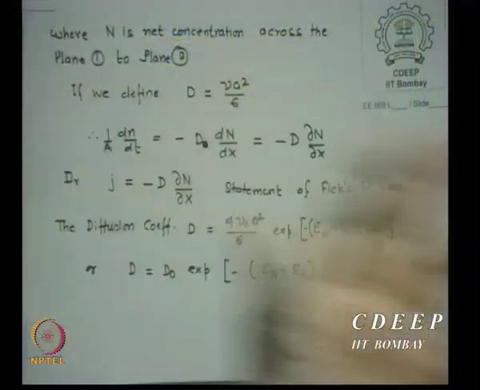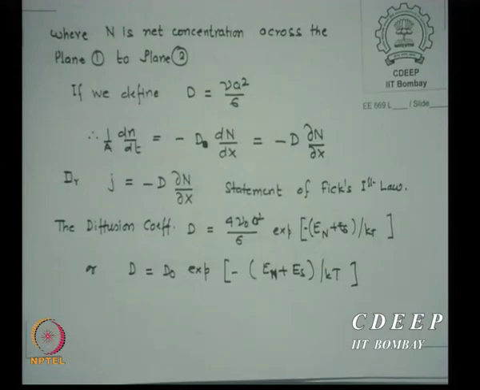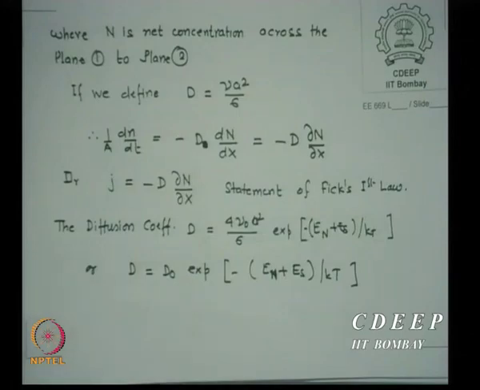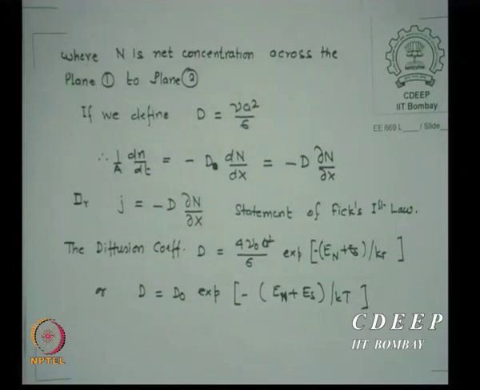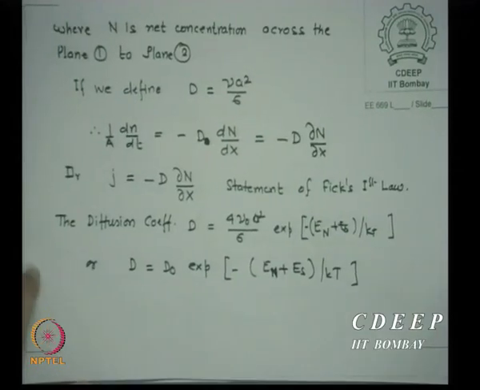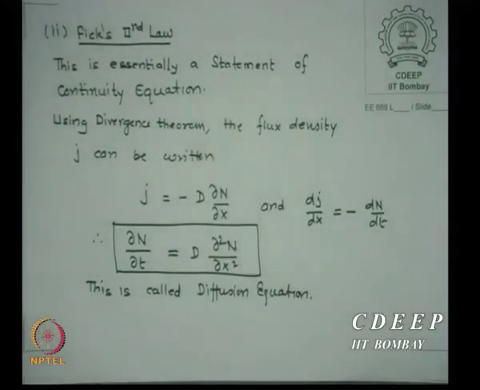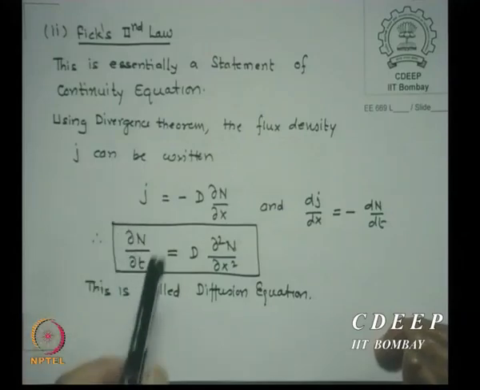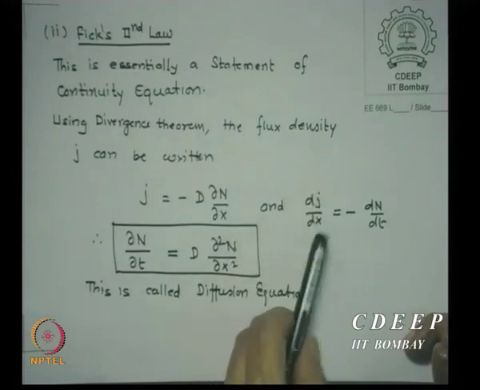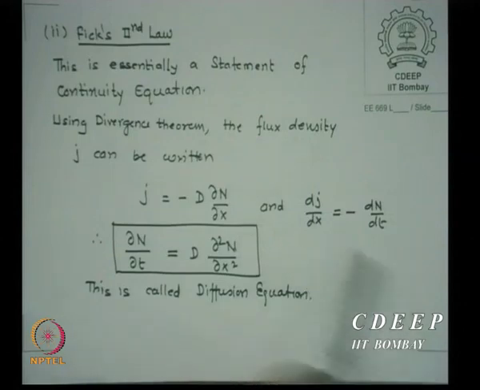Now that is the term we want, n, we want to calculate. So we must first get the J value some way and must get the dn by dx relationship with that later, and if I can calculate n(x), that is all my interest. Is that okay? So for you, of course, you need not have written this because I have written there again, but just to repeat. Then I said I'll show you where Fick's first law is coming from. Fick's second law is essentially a statement of continuity. I don't know how many of you have done your devices well, but hopefully so. Devices is one place where we talk a lot about it, but the continuity equation has nothing to do with devices. Continuity of transport of any fluid, solid, gas, anything, is continuity, and according to the divergence theorem, dj by dx, that is the flux density gradient, is equal to minus dn by dt.